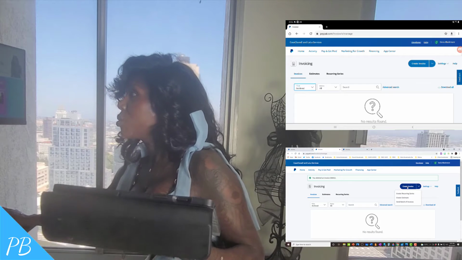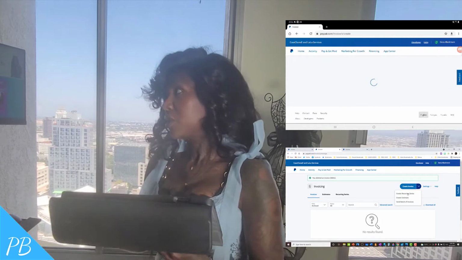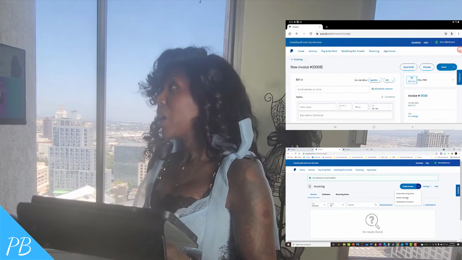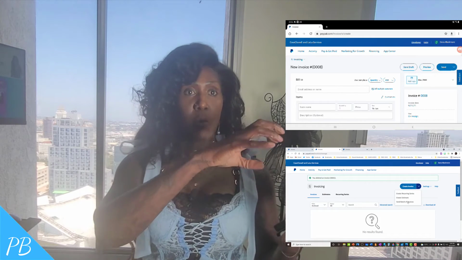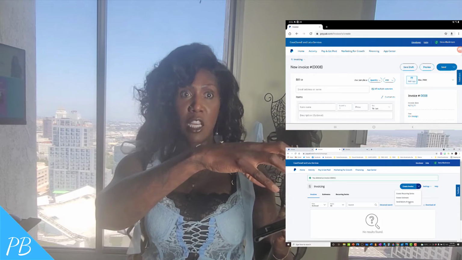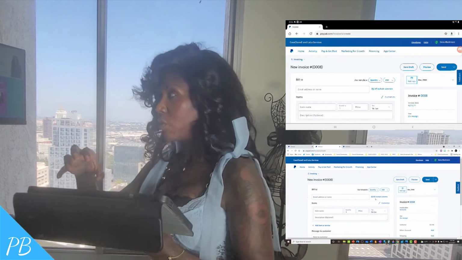But right now, I just want to create just a regular invoice here. I'm going to do it on both of these devices so that you can see that you're doing it just the same way on your mobile device. Now, I'm not using an app here. I went straight to Google, and then I went from Google to paypal.com, and I entered that way. So that is what I am using right here.